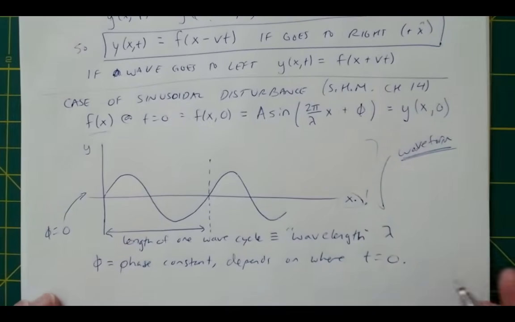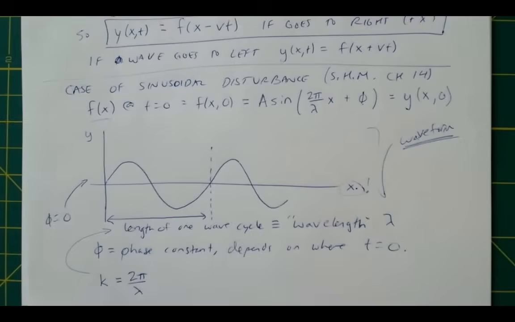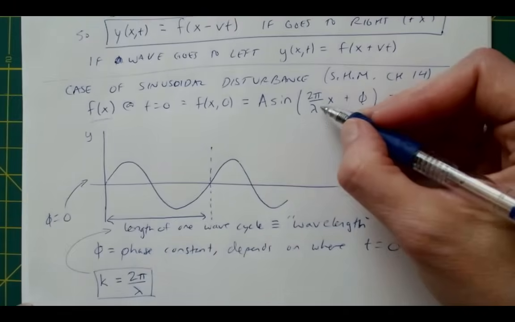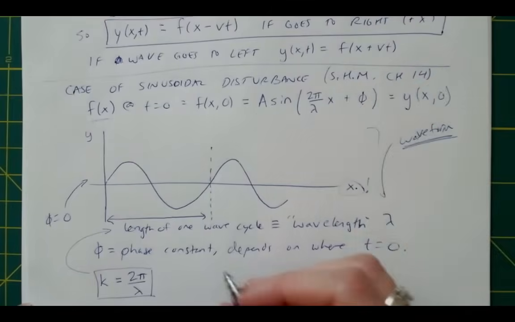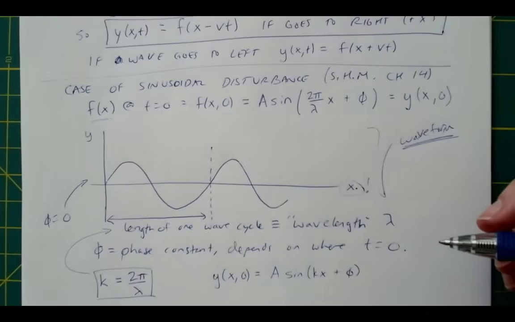Okay, and then one last definition related to the wavelength is that we have k, which we'll use. This is different than the spring constant k. This is a new k, so be careful with your equations. k is equal to 2 pi divided by lambda. And that's sometimes used instead of the wavelength. So this is considered the wave number, this is considered the wavelength, and you can see the reason for that because now we can say that y as a function of x and 0 is equal to A times the sine of kx plus phi. So it's just a little bit easier than writing 2 pi over lambda out all the time.